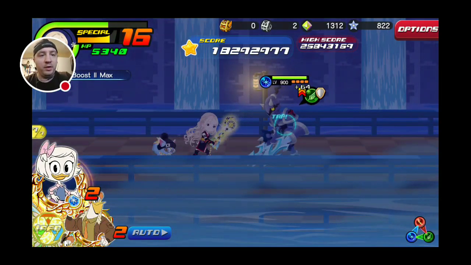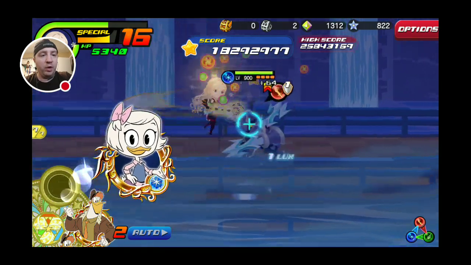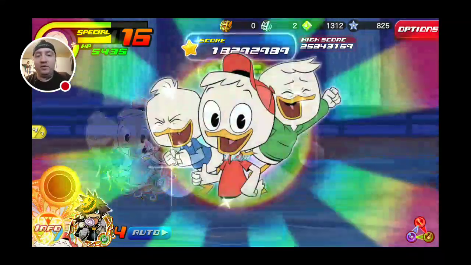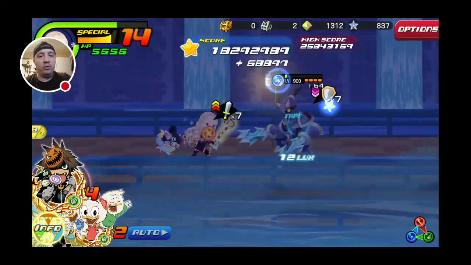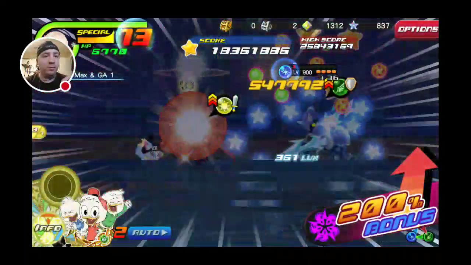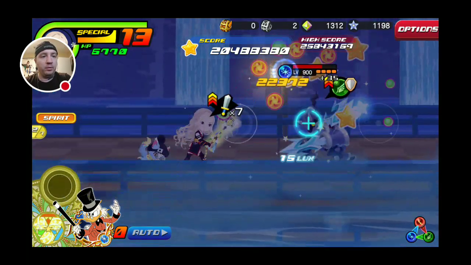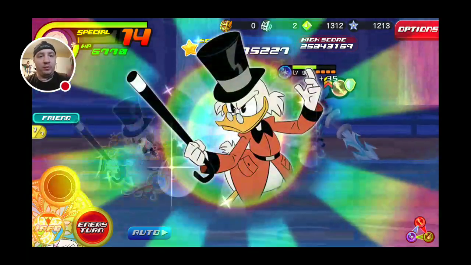Our defense boost helped us there. So now we can just swipe for the most part. No need to worry about having to hit the counters on the other one. And just activate your Huey, Dewey, and Louie. Activate your Key Art 14. Swipe. Activate Scrooge to get gauge back.